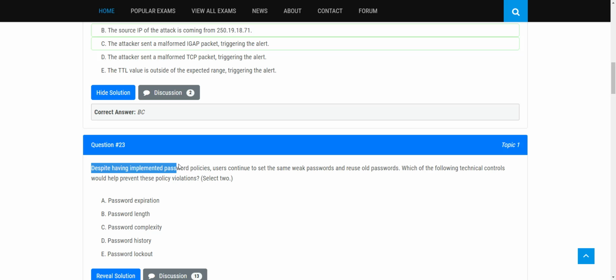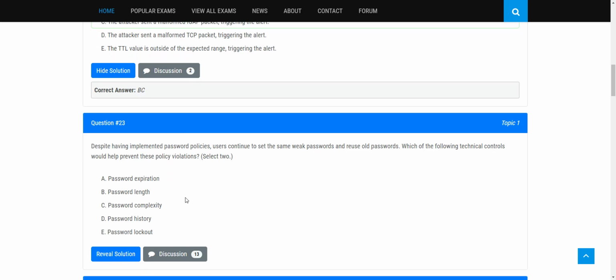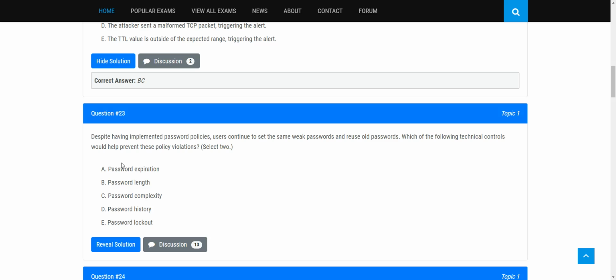Next question, despite having implemented password policies, users continue to use the same weak passwords and reuse old passwords. Which of the following technical controls would prevent these policy violations? So password expiration would expire a password, password length, password complexity.